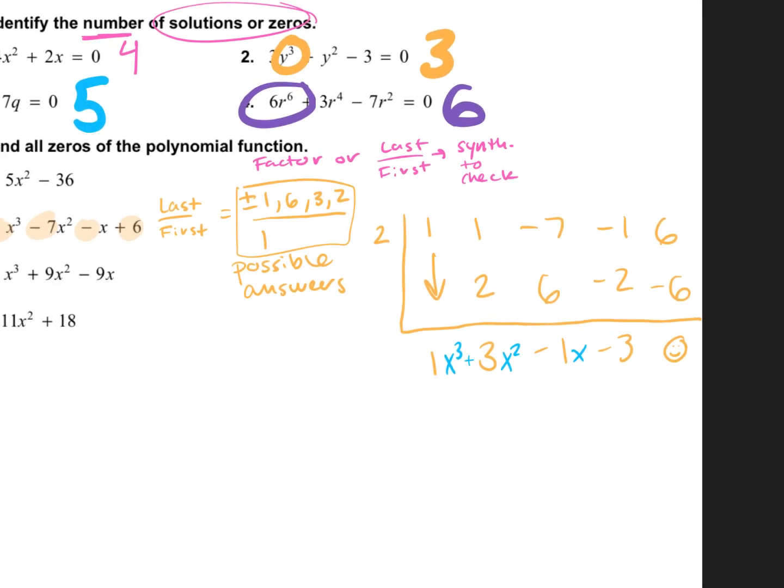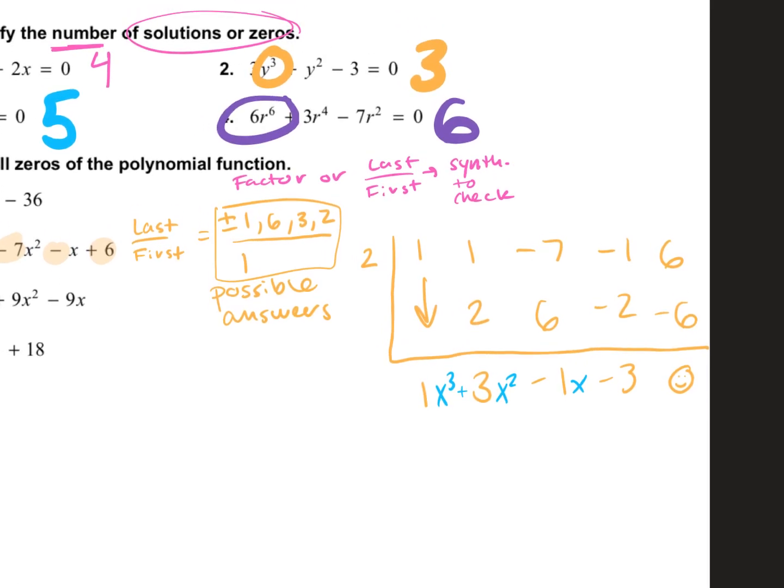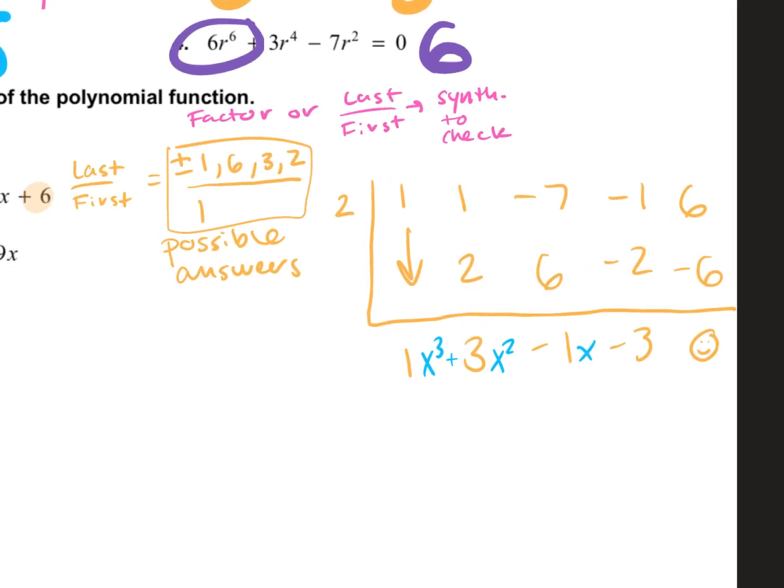Now from here, we could either factor or we could do last over first again. If it doesn't factor, you would have to do last over first again. We have 4 terms, so we could try factoring by grouping, but let's say we didn't know that since we still have a lot of terms going. We could do last over first again. So let's try it again. But now I'm going to put the answers here inside the box. So inside the box I have 1, 3, negative 1, and negative 3.